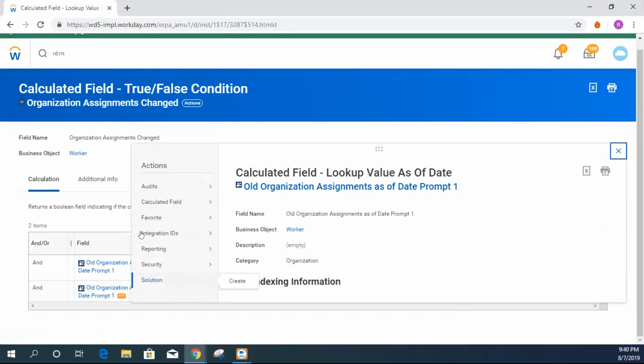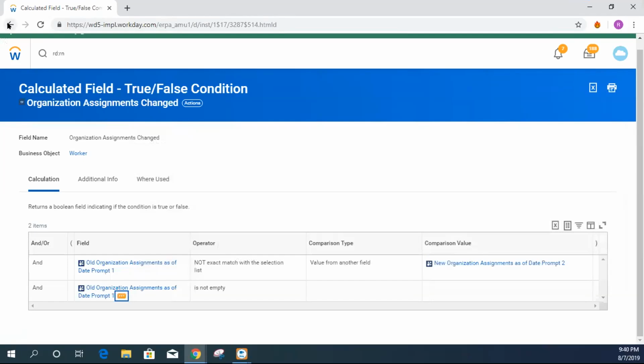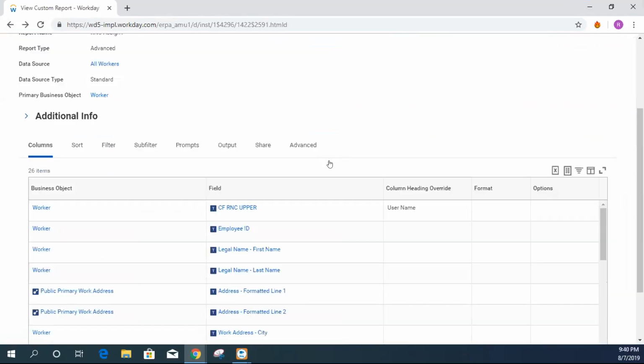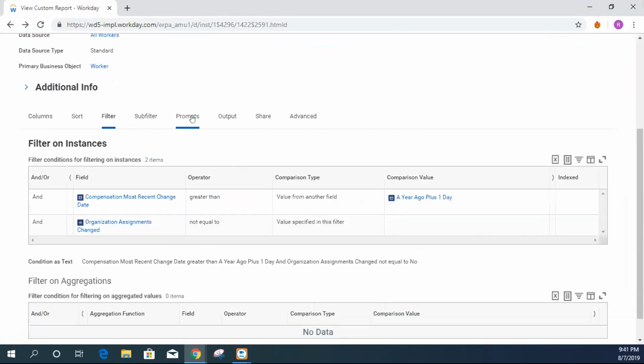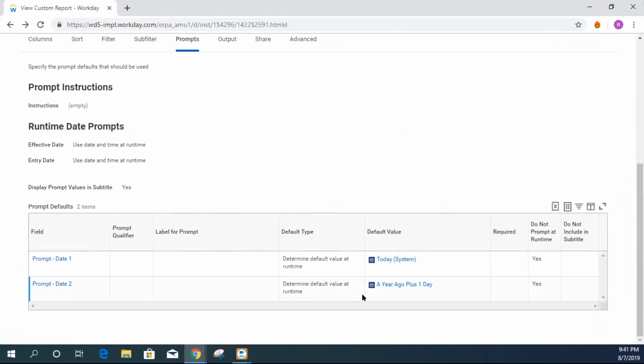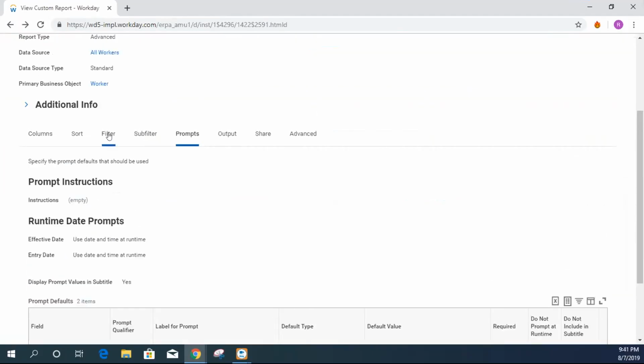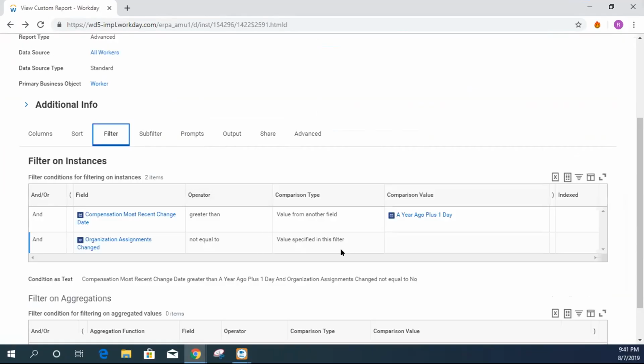This is the same thing. They gave 2 dates, and based on the 2 dates, on the report. So you are looking at it this way: you're getting an organization value as of a date, and you're getting an organization value as of last year, and you're seeing whether those two are different.